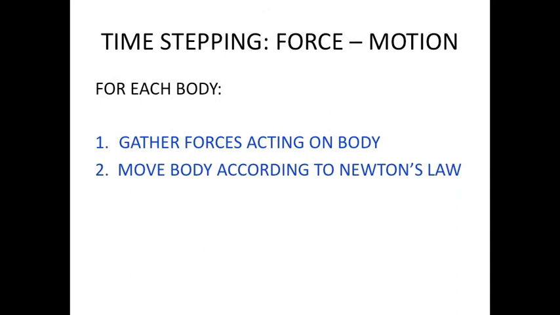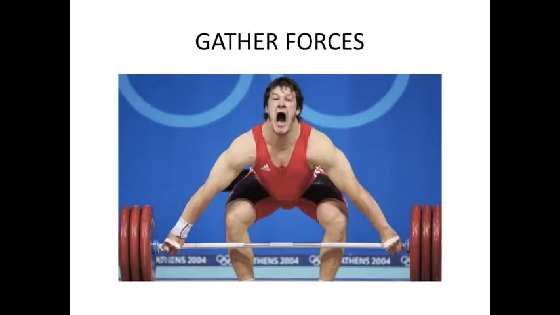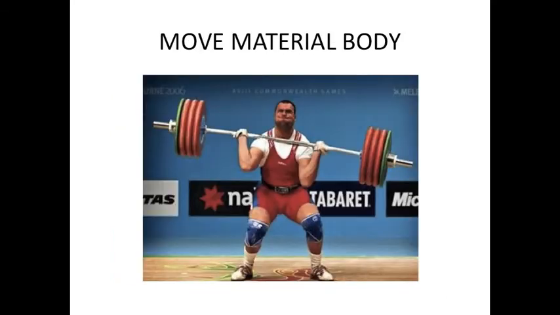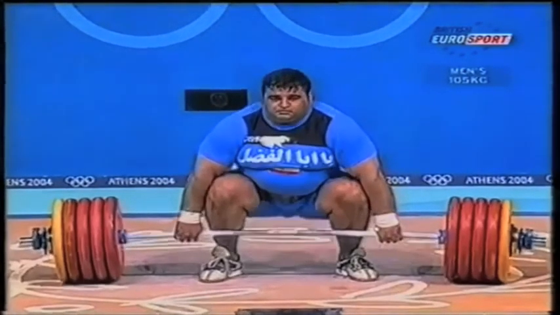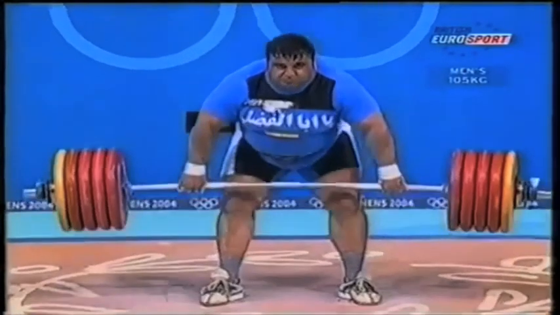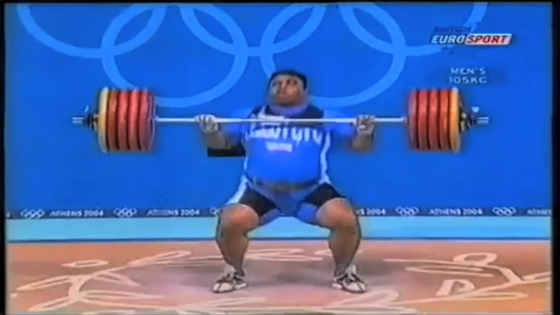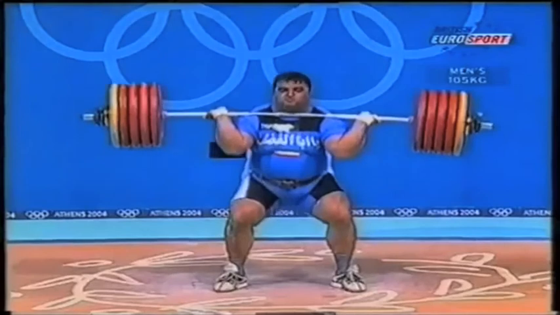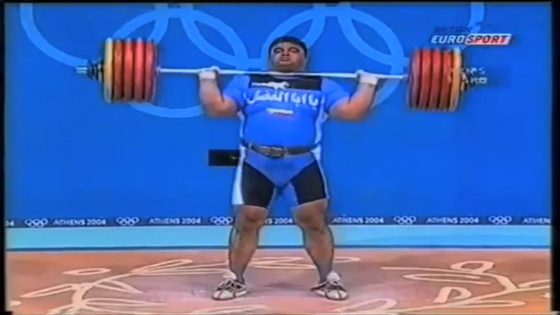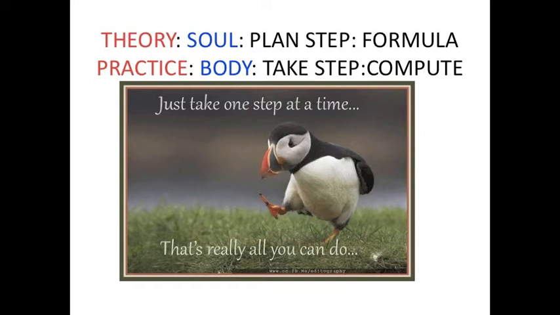Time stepping consists of two steps: gather forces and move bodies according to Newton's laws. So it is simple in principle, just gather forces and lift weights according to Newton's laws. Time stepping is a combination of theory or soul, that is, planning the step according to a formula, and practice or body, that is, taking the step by performing a computation according to the formula.